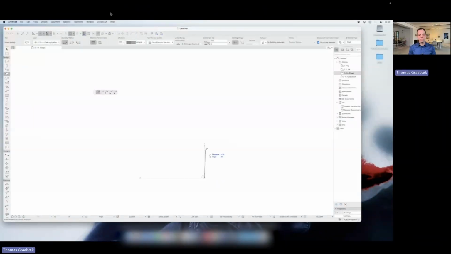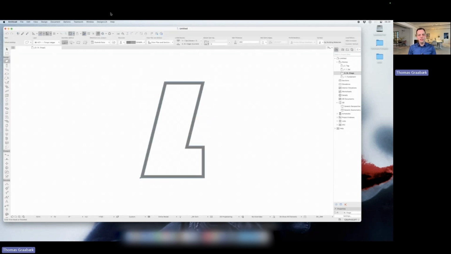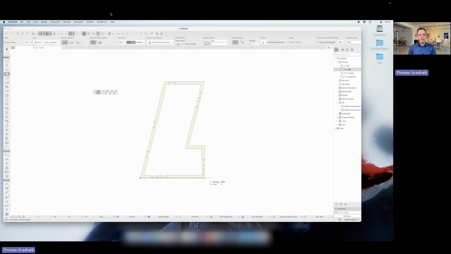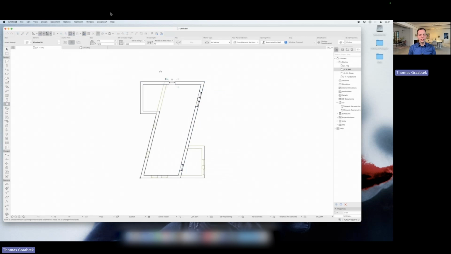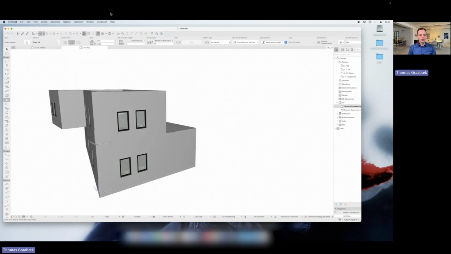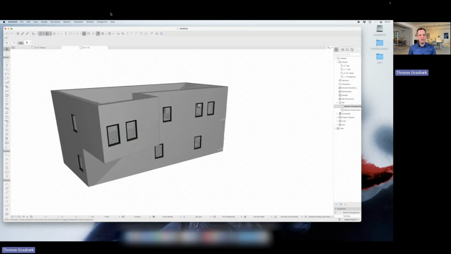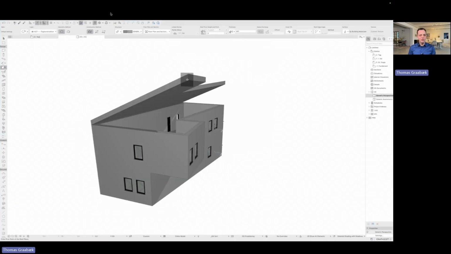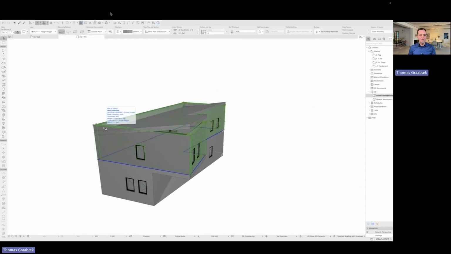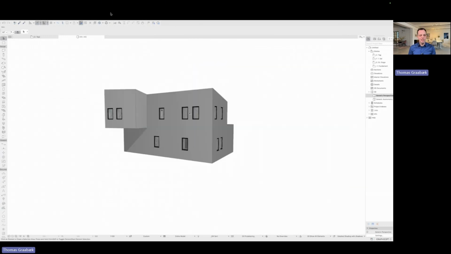To run a long video because I want to show you from scratch how we work with LCA. And when I say from scratch, it's using the Danish template. So that's already a little bit of cheating because in the Danish Archicad template, we have included the DesignLCA plugin. We have included that property set that you need on your elements to be able to calculate the LCA. And we actually also made a bunch of building materials with CO2 values and lifespan already included. And that means when you use this template, you can start modeling. And the second you put real materials on the model, it will start calculating LCA.